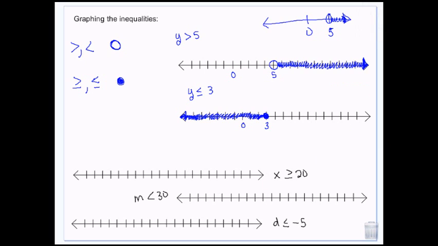So x is greater than or equal to 20. I am going to call this line right here 20. I can call this line over here 0. It doesn't really matter because these could be 1, 2, 3, 4, 5, 6, 7, 8, 9, 10. Oops, I maybe should have been one more over. So those are by 2s, 2, 4, 6, 8. Greater than or equal to, so am I going to have a solid circle or an open circle? Solid. And then I'm going to shade that. And it doesn't even have to be pretty.